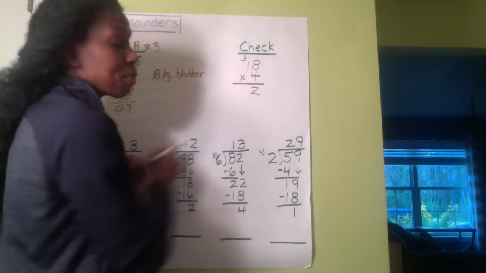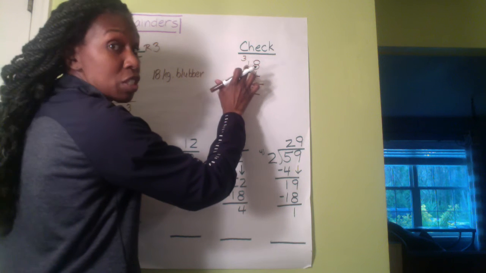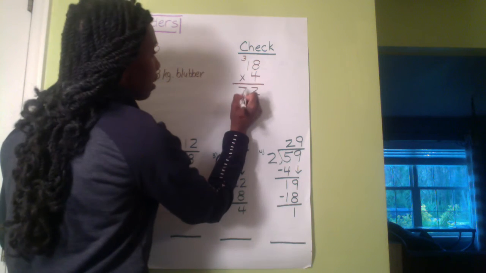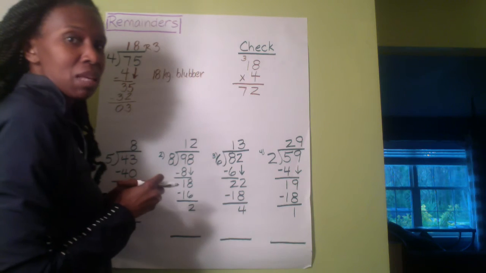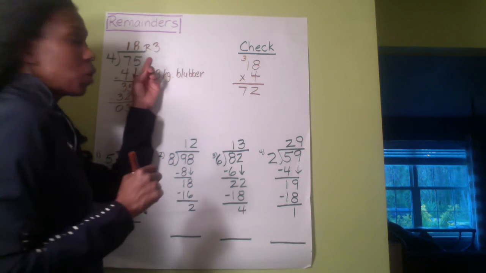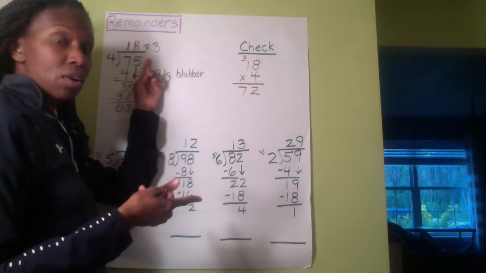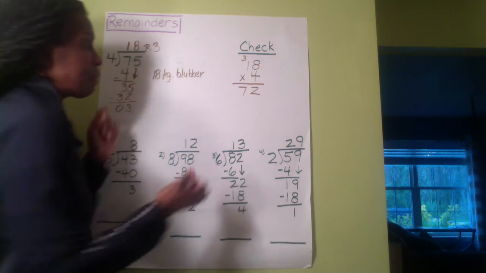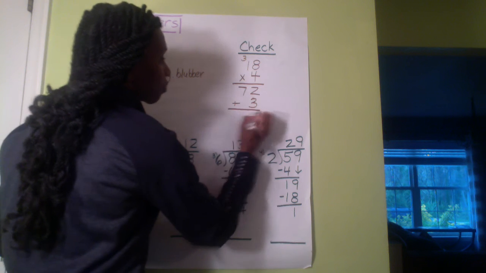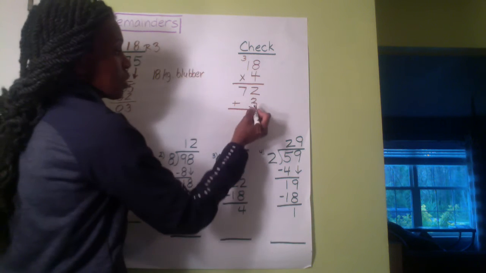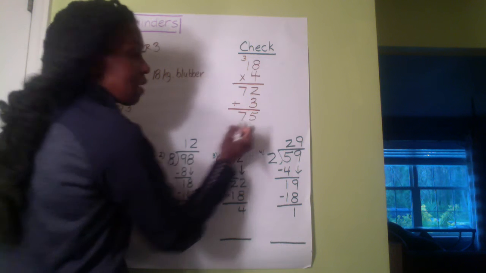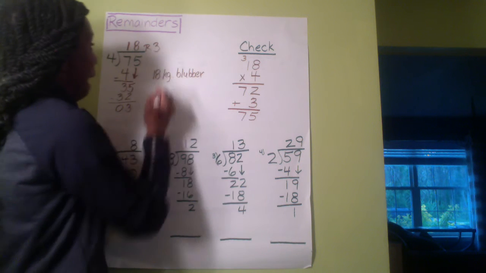And now I multiply 4 times 1, which is 4, plus 3 is 7. I said, Mrs. Smith, I don't see any familiar numbers, but I'm not done yet. Whenever you have a remainder, you're going to add that on. So I have the remainder of 3. So I'm going to add 3 right here. All right, so 2 plus 3 is 5, and then 7 plus 0 is 7. And do you see what I see?